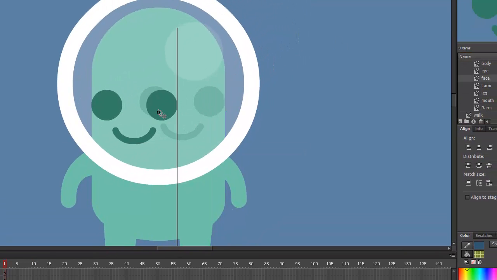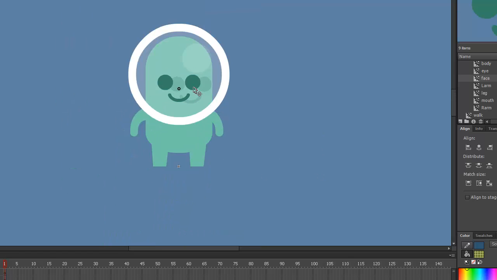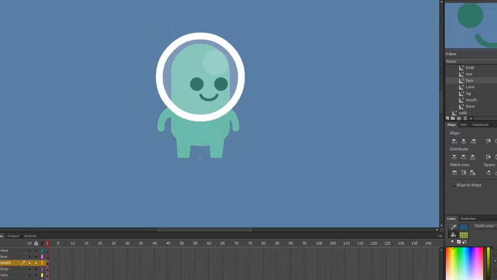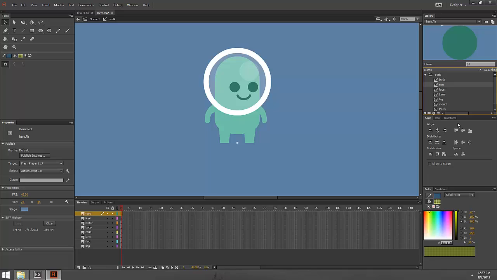Now depending on where I put the face, changes which way he's looking, right? So the body's kind of straight on. So he could look straight on. He could look that way. He could look that way. Okay. I'm going to want him looking, you know, this direction here. So we'll just kind of position it. That looks fine. Okay. And then for my right eye, I'll go up here and find my eye.